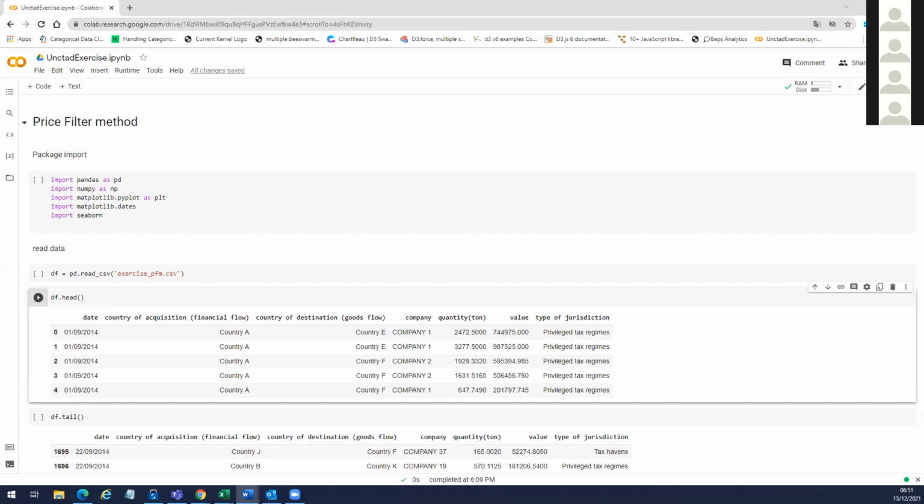This script is available in Google Colab. If you want, you can use it. Just access the link you received, and you will enter this screen that you are seeing. I advise you to do this after this module. I think it's important to try to understand what was done. Google Colab is a collaborative environment created by Google where we can share code, scripts, and so on. I produced a simple code where I present the price filter calculation. If you enter the link, you can use the code and even change it according to your needs. We made it especially for this training.